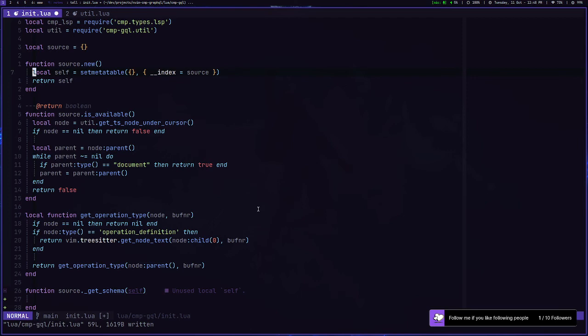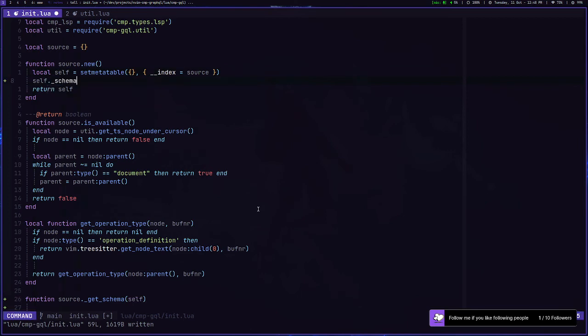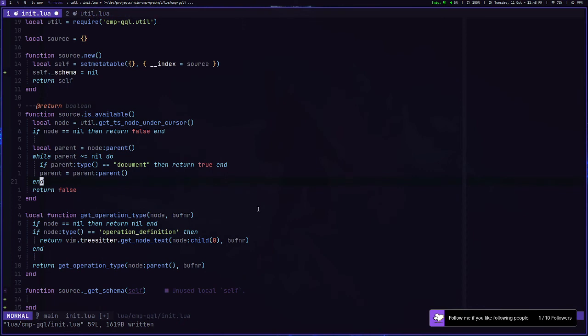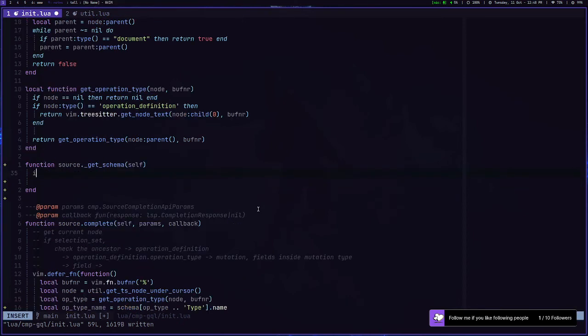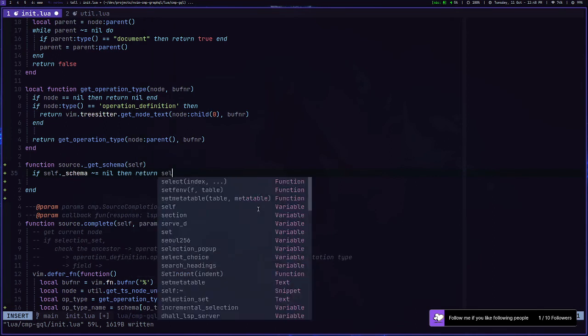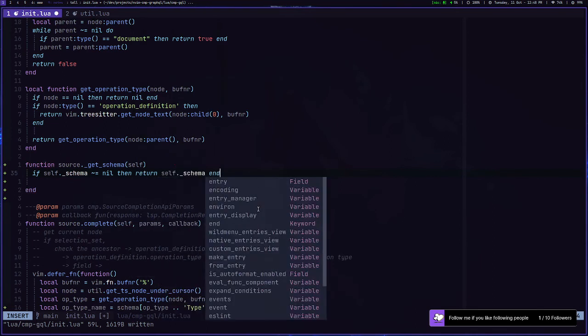Self dot underscore schema cache, or let's just keep it schema equals nil. All right, so if self dot schema is not equal to nil, then return self dot schema, end.